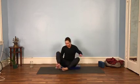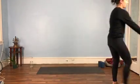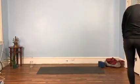And we're going to start in puppy pose. Speaking of puppies, I think mine is right here and wants to come in. Come on in, buddy.